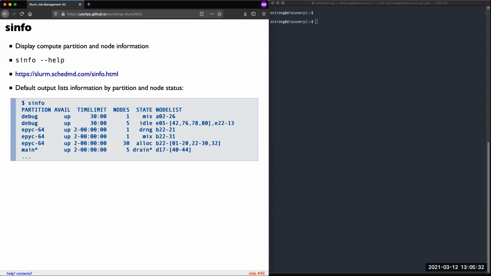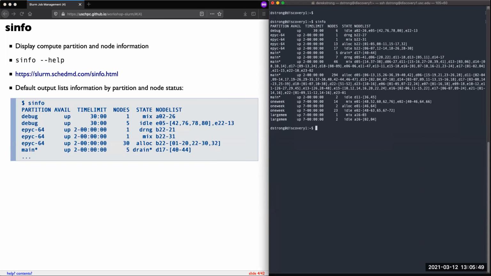To start with, the sinfo command is just going to display some basic information about the compute partitions and nodes. In this example, if you had your terminal open, connected to Discovery or Endeavour, and typed in sinfo, you get a default output.